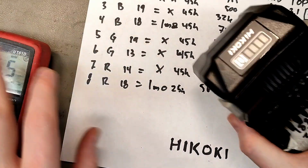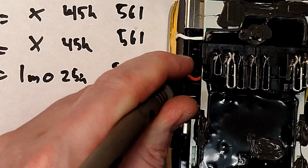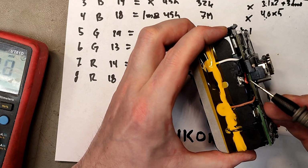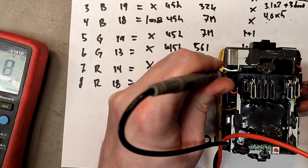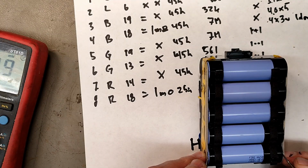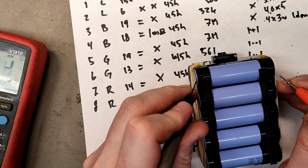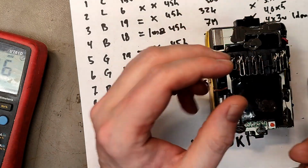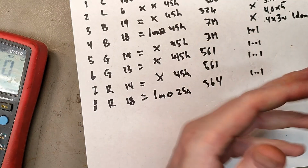Again, number 4. Top row 3.1, 3.0, 3.0. Jesus! I was short-circuiting that one and that cell. It started to smoke. Scary stuff. 2.9. That might be my fault. Completely dead. Okay, 590 millivolts. Millivolt, millivolt, millivolt, millivolt. And these were the good ones, the ones that wanted to charge in the charger, and they have a completely dead bottom part. Yeah, I don't like the quality here.